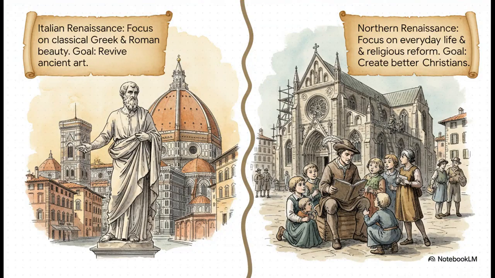And here is a major distinction you are absolutely going to want to remember for your quiz. The Italian Renaissance, that was all about reviving the classical beauty of ancient Greece and Rome. Think art and philosophy. But the Northern Renaissance took that same excitement for learning and pointed it in a different direction. Their focus was on religious reform and everyday life. Their goal wasn't just about making better art, it was about creating better Christians.